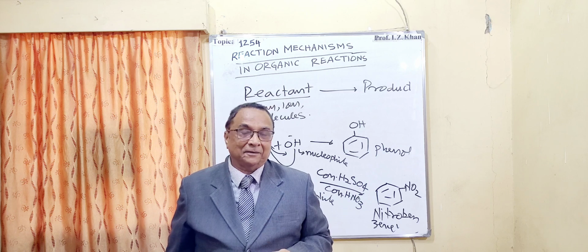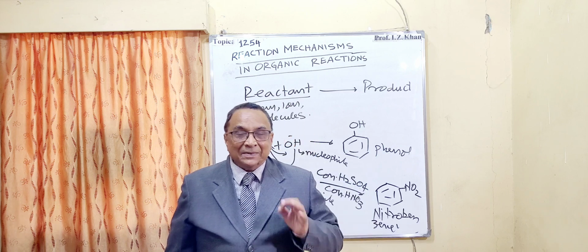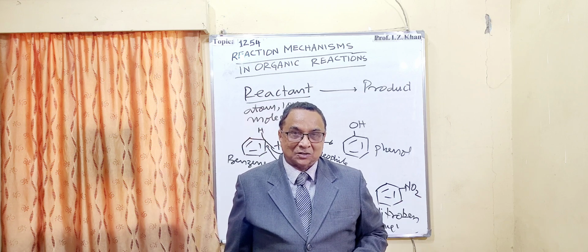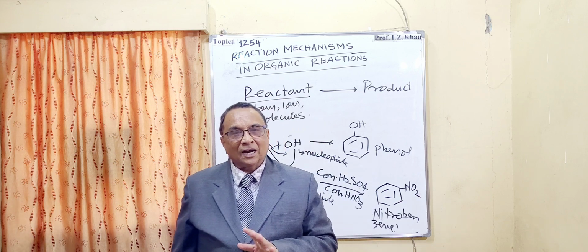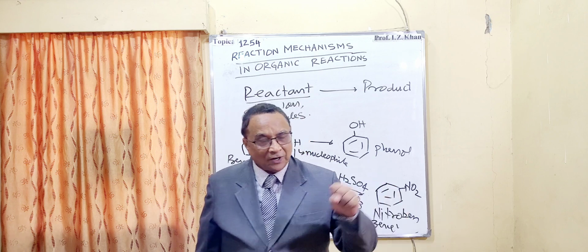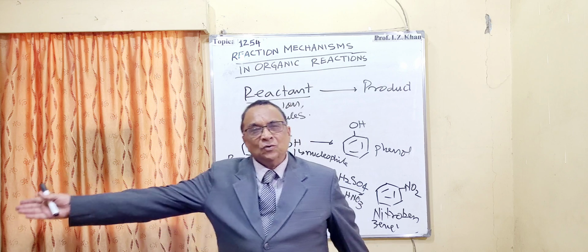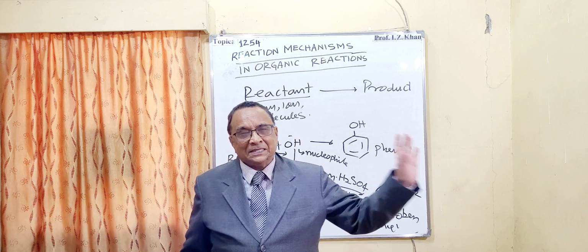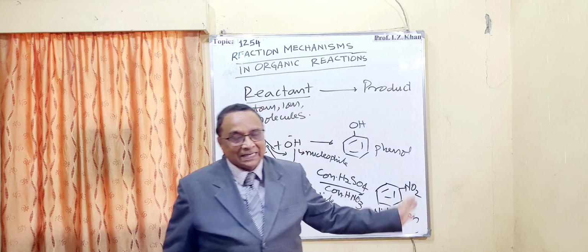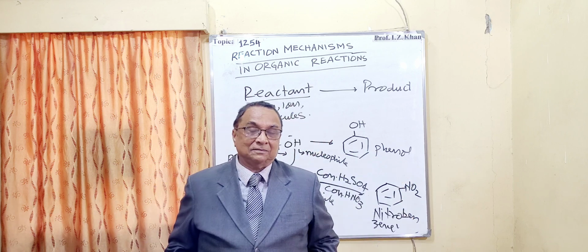And here, let me tell you, who are chemists? Who are organic chemists? If somebody is asking a question, organic chemists are those people who are involved in transforming different types of matter into new amazing substances. Benzene can be transformed into phenol. Benzene can be transformed into nitrobenzene, an explosive.